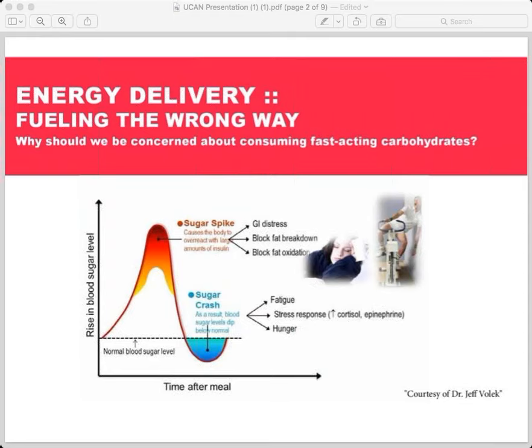You're solving a very short-term problem but creating a long-term problem. When you have an energy gel or a bagel, you get that initial surge of energy — but any time you have that initial surge in blood sugar, your pancreas secretes a hormone called insulin. What insulin does is basically shut down your body's ability to use fat for fuel. That's so important for endurance athletes. Even people who are really lean — even an elite runner at 4% body fat — most of us have significantly more stored body fat than that, which is tons of calories available.